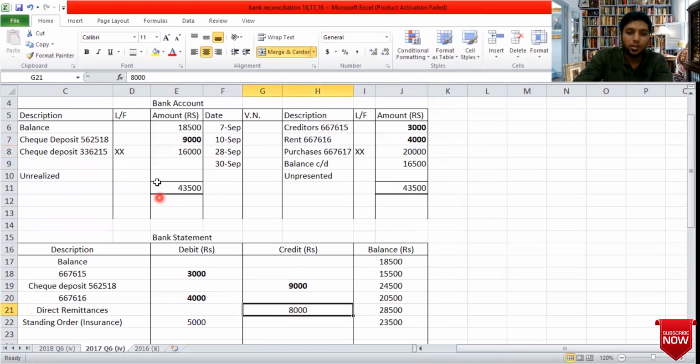Like on the last, when I see my debit side with the credit side, even the 8,000 was not there. But what is there here is not there here. That's all I need to see. Now, what is there here? If I see it's not there, it means it's an adjusted cash book thing.